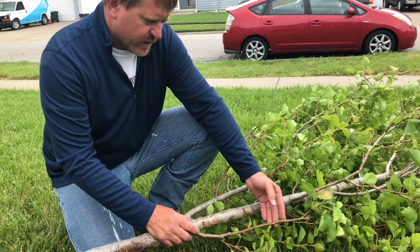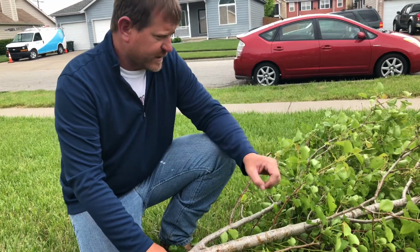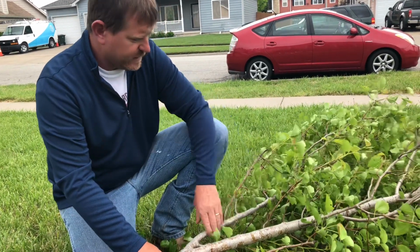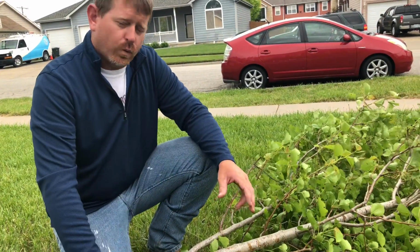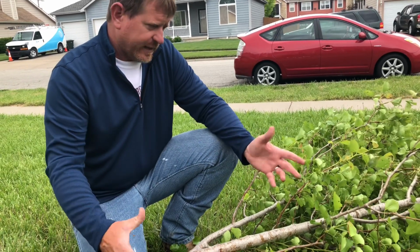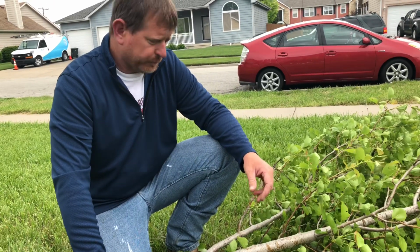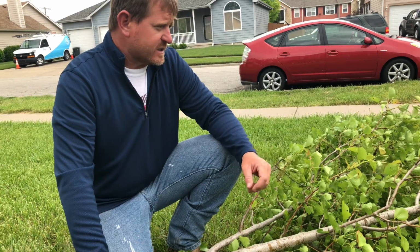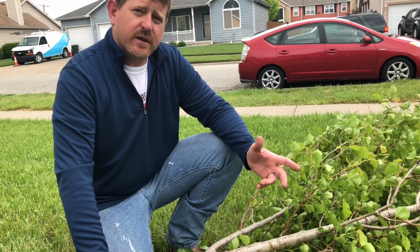And right now, as a young tree, they seem to be okay. But when you put 10, 15 years on this tree, these leaders continue to grow up. They don't take the snow load, or they won't take the wind as well. So about the time you have a tree that you like, it is ready to start falling apart in the wind and the snow. The other thing is these trees are very invasive.